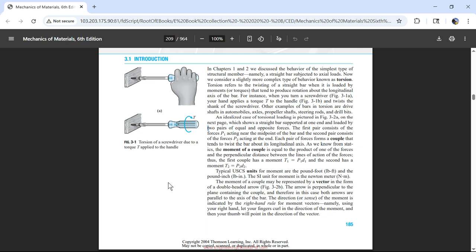This is where I get caught up. Every time I go into material mechanics, I feel like I need a little material mechanics 101, and I don't have my writing utensil on the screen. That's totally fine. Anyway, I just wanted to make a video, and hopefully we don't strike out on this.